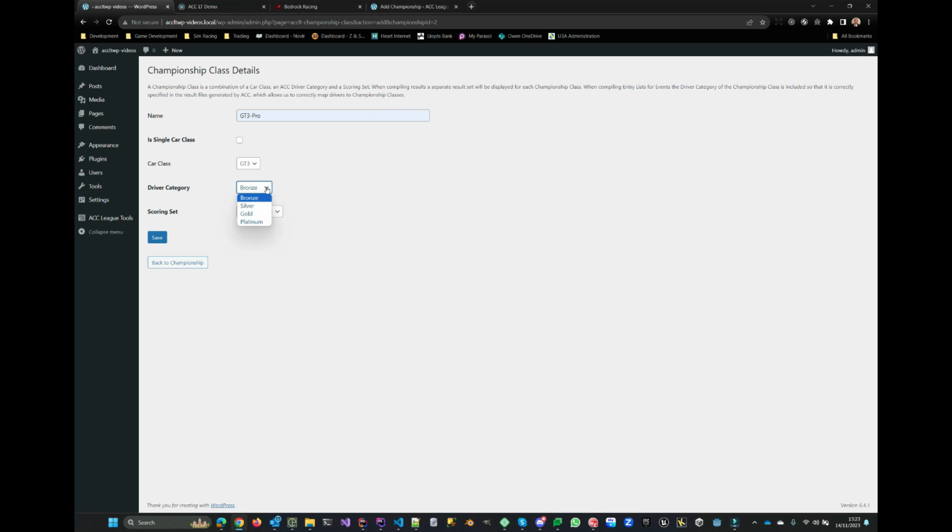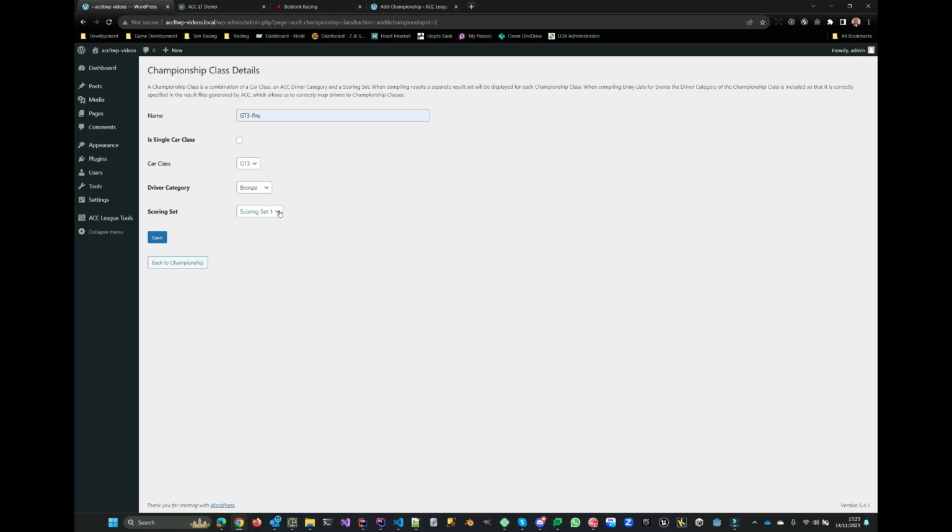The combination of that car class and driver category will be used when we create the entry lists during generation of configuration files, and when you import the results, the combination will be used to map the driver's results to the correct class, so that we display their results in the correct table and results pages.